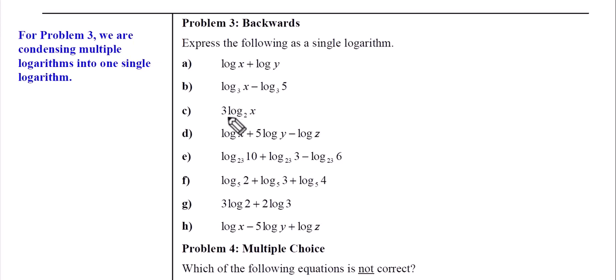Part C, there is no plus and there is no minus. So you're not multiplying and you're not dividing. However, you do have a number in front. That number can go back up as a power. This property in particular is going to be useful in calculus. So just remember some of these things.